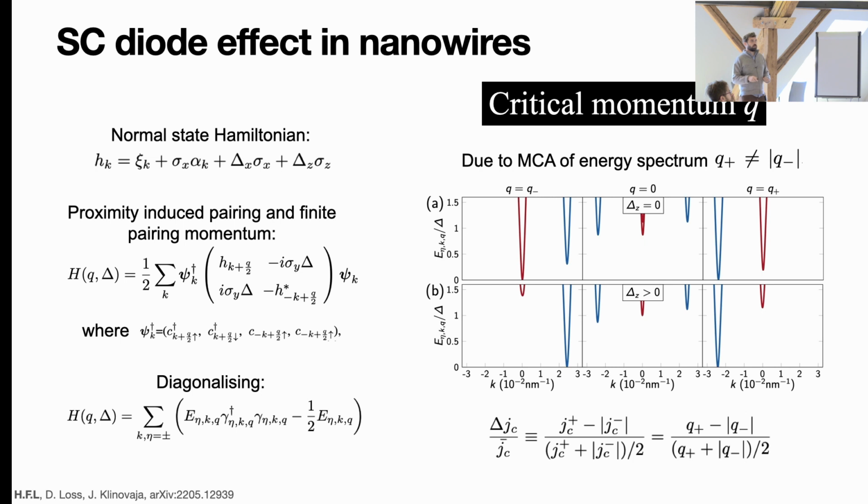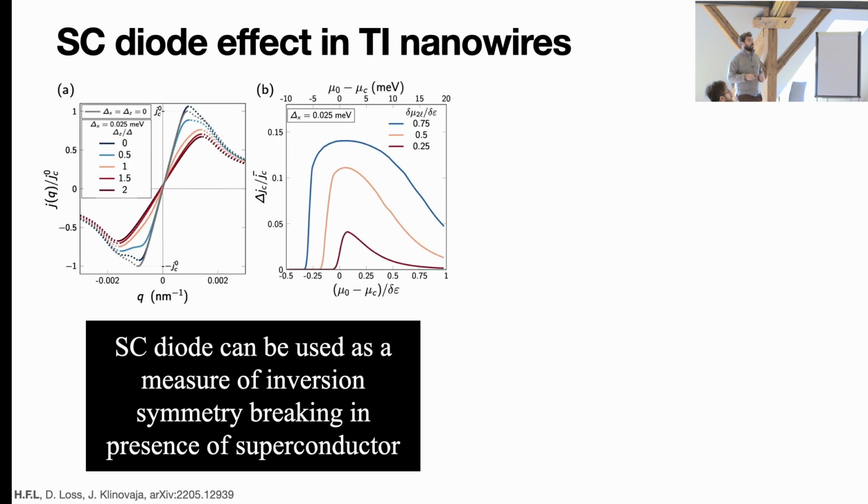And there's a very simple formula for this. The idea is that, again, if I have broken inversion symmetry and I also then break time reversal symmetry, in my case by applying a magnetic field, then I can get some measure of how much inversion symmetry is broken in the system. The theory tells you that there should be a maximum in this effect close to the point at which this band crossing occurs, which is actually where you would like to be to get the Majoranas.